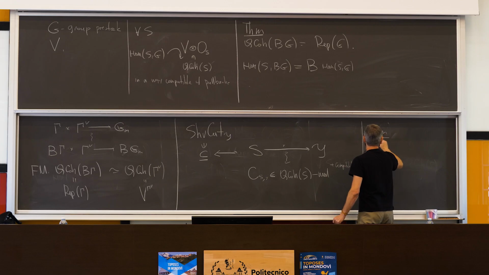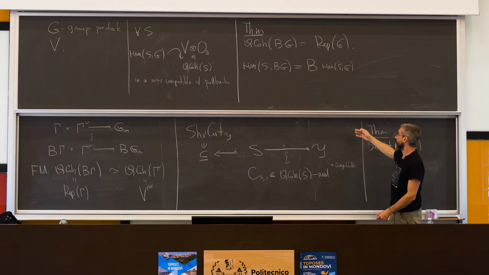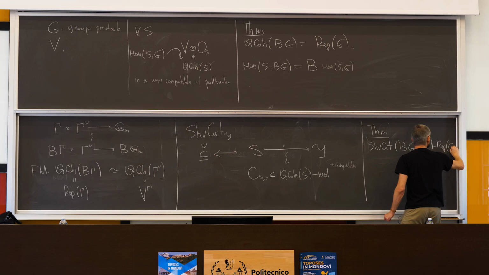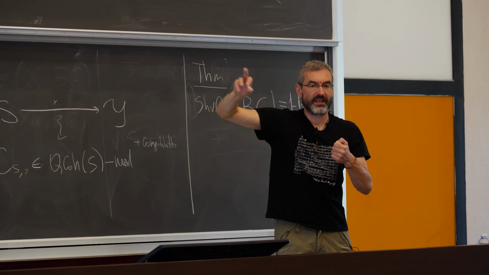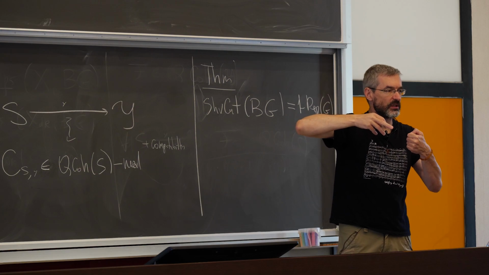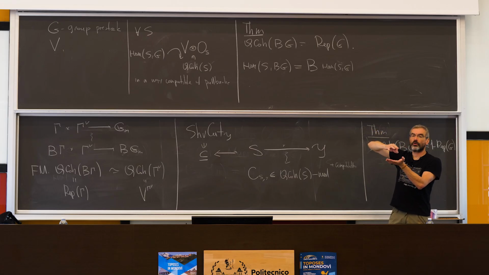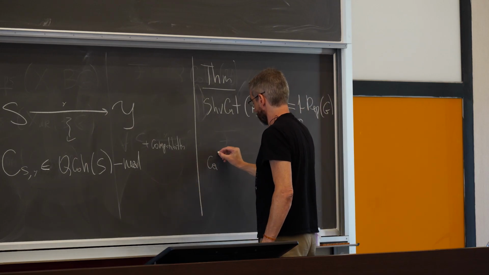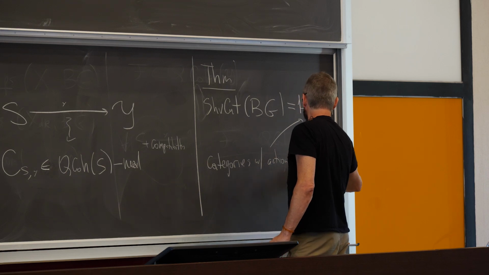And so, theorem: you want to classify sheaves of categories on BG. Very similar to this. And what we say, you can call it 1-Rep G. So before, these were representations of G, i.e. vector spaces with an action of G as defined here. Now it'll be the same thing, categories with an action of G. And if you want to know what it is, you just improvise from that definition. Just one categorical level up. All you have to know is that every time here the symbol was tensor with O_S, now you tensor with QCoh(S). So it's like categories with an action of G.